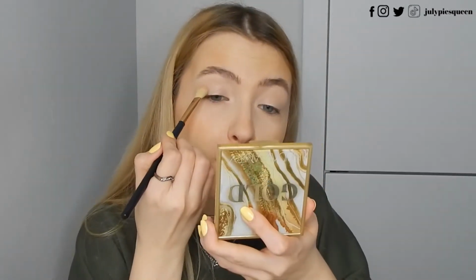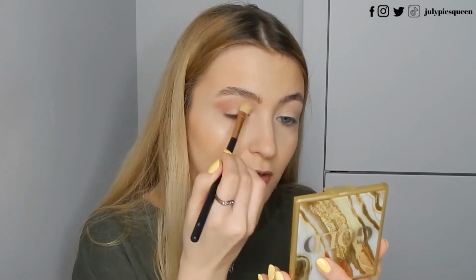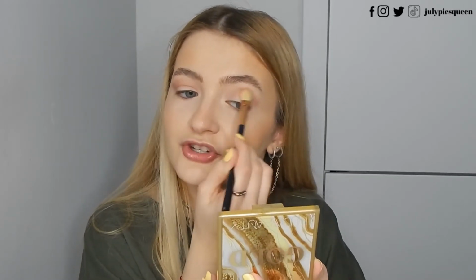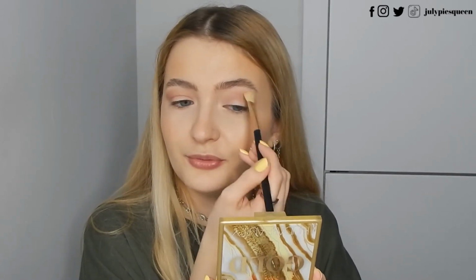So I always go for this shade. Does it have a name? No, it doesn't. I always gravitate towards this kind of pinky maroony shade. It's a bit dusty, but it has a lot of pigment, so I don't mind it. I'm not overly obsessed with the mattes, but it's still good, you know what I mean? It's not like, oh my god, this is horrible. It's pigmented, it's nice, it's just, I don't know. I feel the shimmers are outstanding compared to the mattes, but seriously, what can you do more for mattes than just being, I don't know, pigmented and stuff?